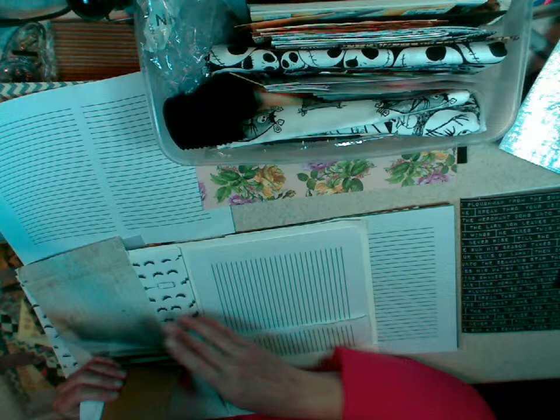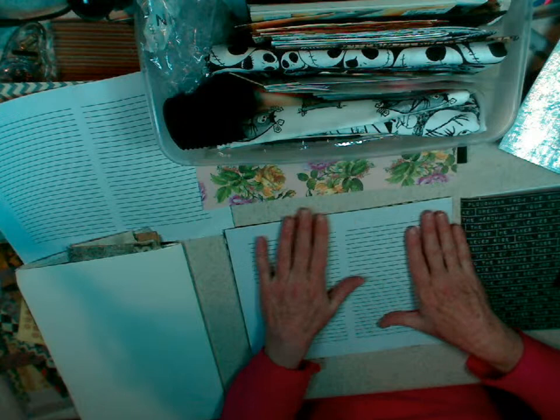Or, you know what I could do? I could do like a fabric page in the middle. You think? Or would it get wrinkly? Too wrinkly?